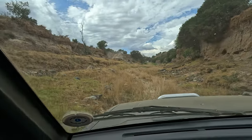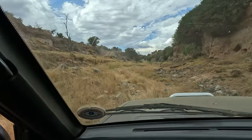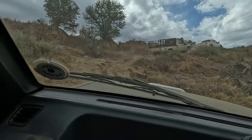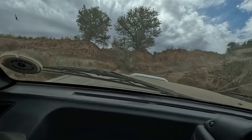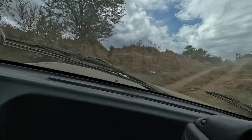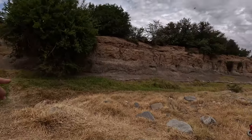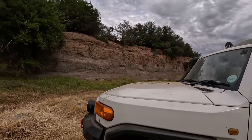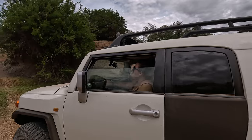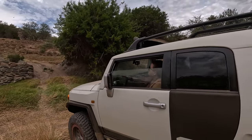Alive. Yeah, I'm checking if you guys are okay. Okay. Go, Frankie, go. Now, getting up here is a mission on its own. Oh, there's a big rock in the middle here. Gary, come left. Rather put your right wheel on that rock. You're going to go right over the rock in the middle, huh? Slowly, slowly.